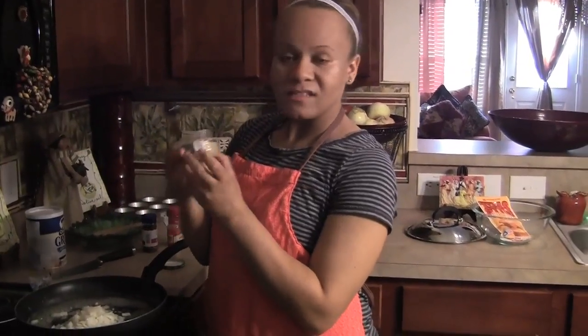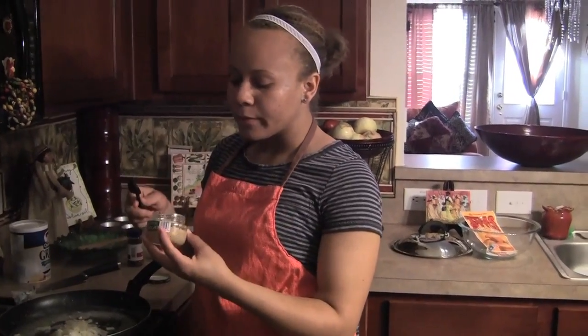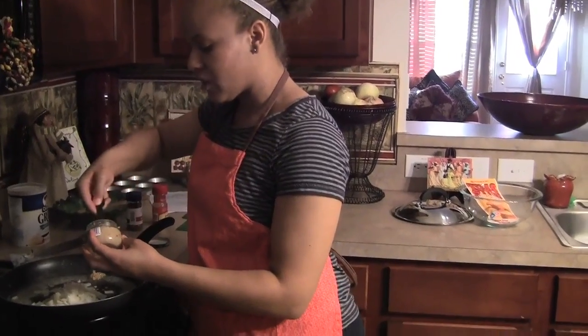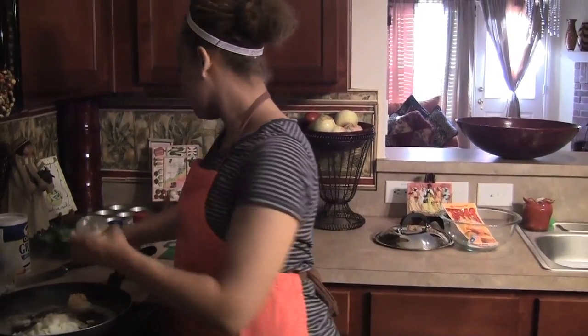If you're using the already minced garlic in a jar, half a teaspoon equals 1 full clove. This recipe calls for 2 cloves, but I'm probably going to put 2 whole teaspoons, so then I will have 4 cloves of garlic in my recipe. Again, I just think the garlic adds so much flavor to your recipe, but it's your recipe. You can tweak it as you see fit.